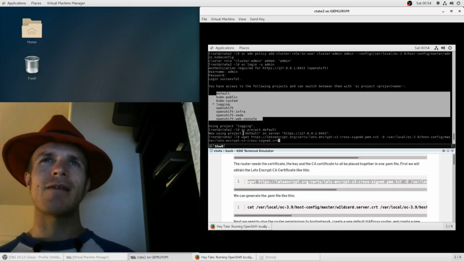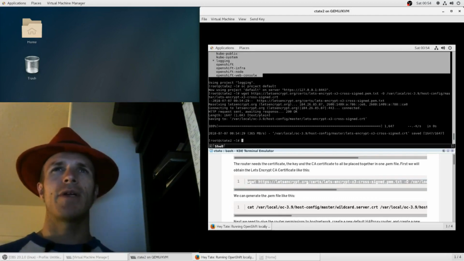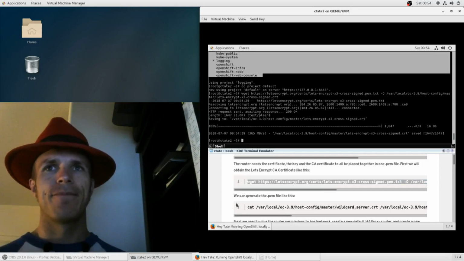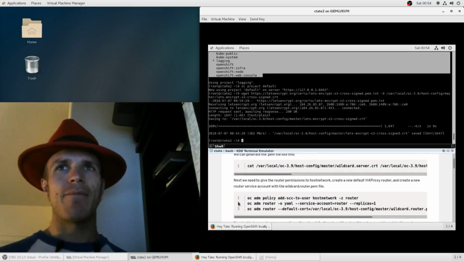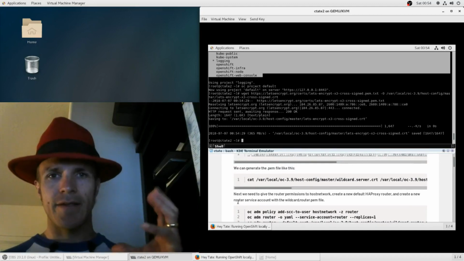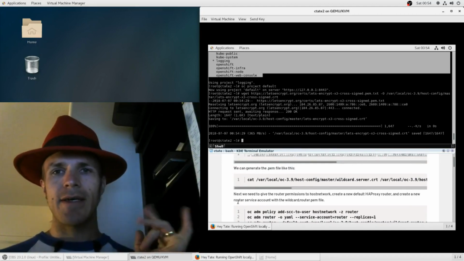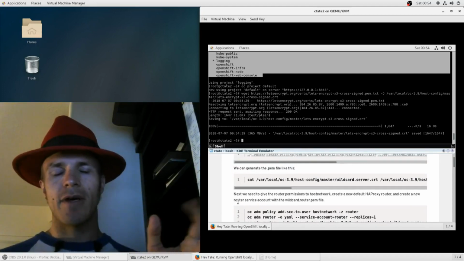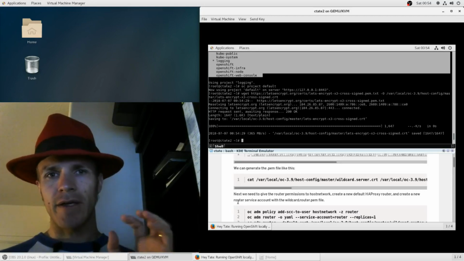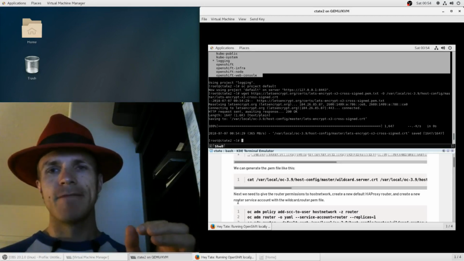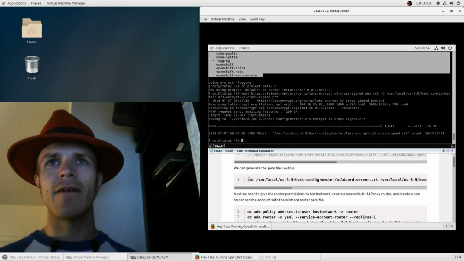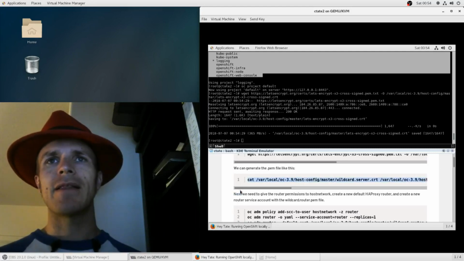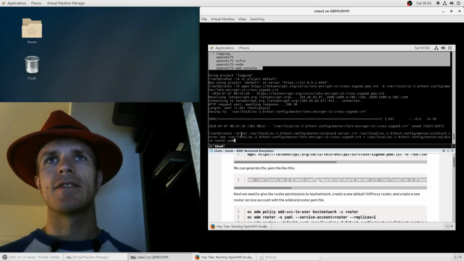Grab that command. Put it in. Okay. Now we can generate a PEM file that consolidates our wildcard key, our wildcard cert, and our CA certificate all together with a command like this.